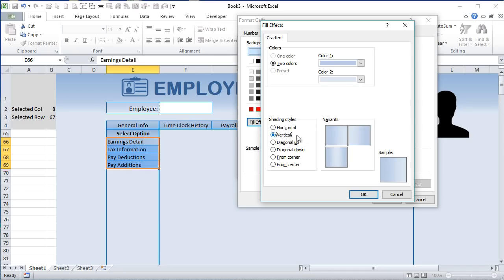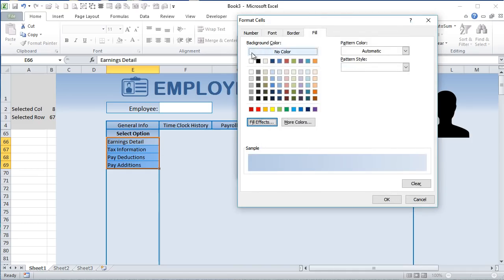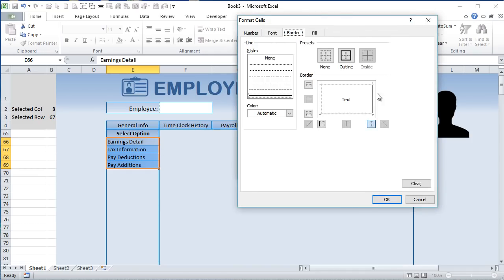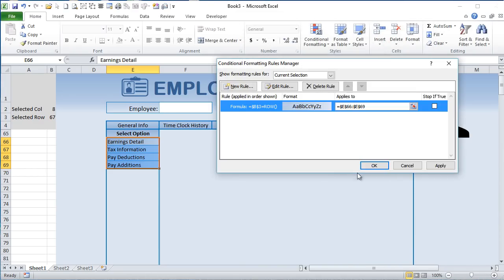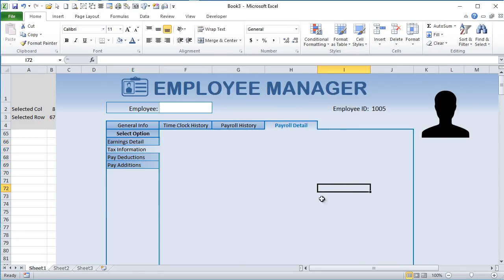This is our background. We're giving it a vertical, and from darker to lighter. And one more thing, I want to remove that border. So we're going to go to the border. That right border should be gone because we want to clear that out. Okay, now let's apply that and click OK. That's the effect that I want. That's the effect. So if we were to change this to 68, exactly, that's what I want.